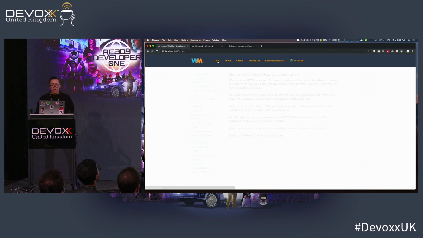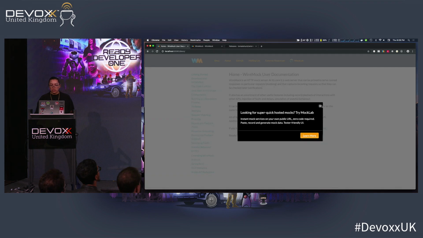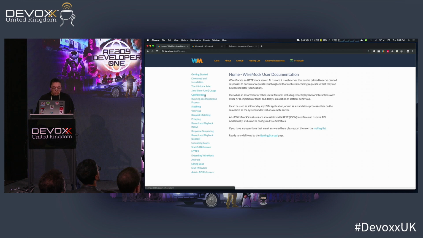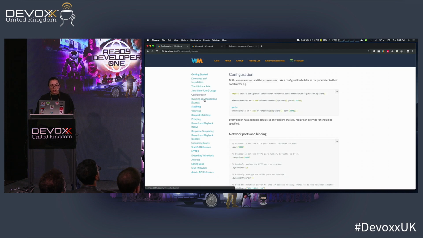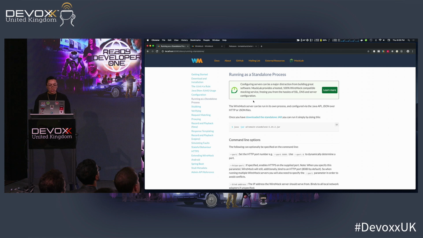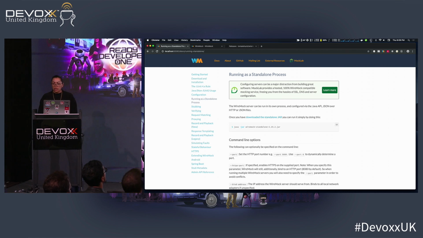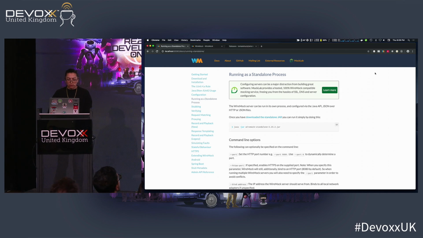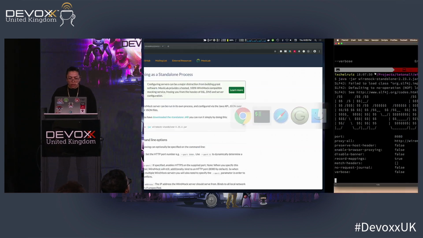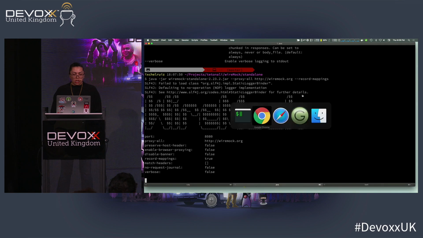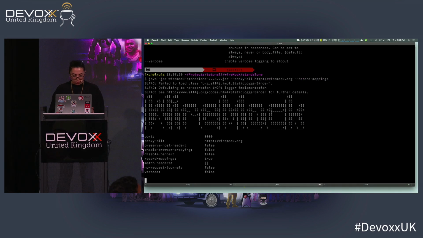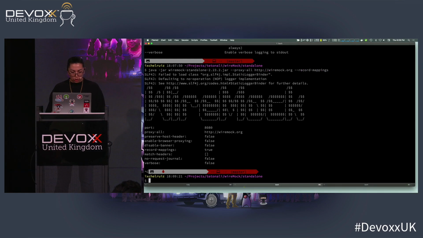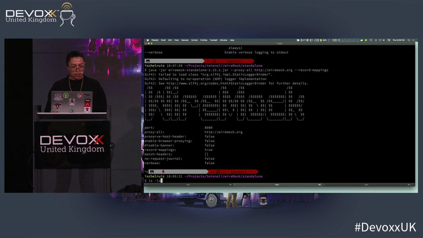And if I start navigating into it, like checking the configuration, checking now the running as a standalone, and later on, turn my Wi-Fi off, I should still, well, let me first show you what is happening.